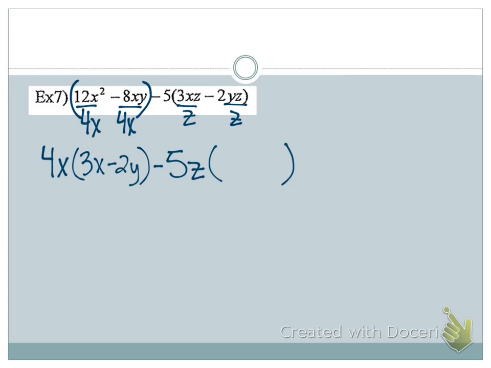Deshaun, what do you think? What'll be with the x? So what's left in here if we cancel those z's out? What's still in here? 3 with a 4x minus, what's in the back, Deshaun, if we cancel out those z's? 2y. Now, what do we notice about those sets of parentheses?